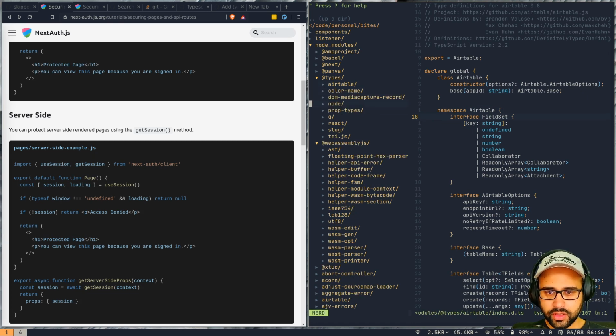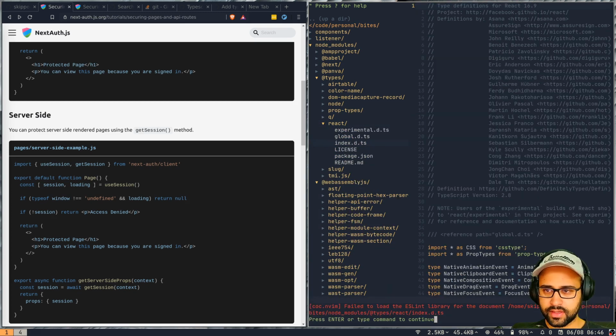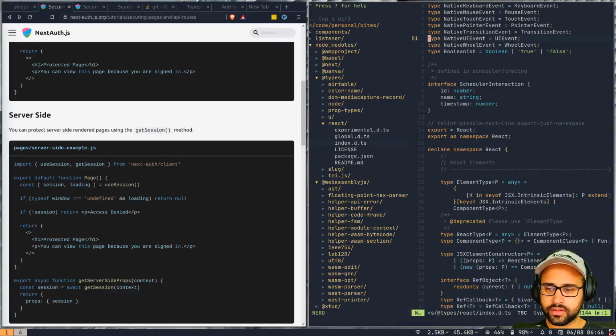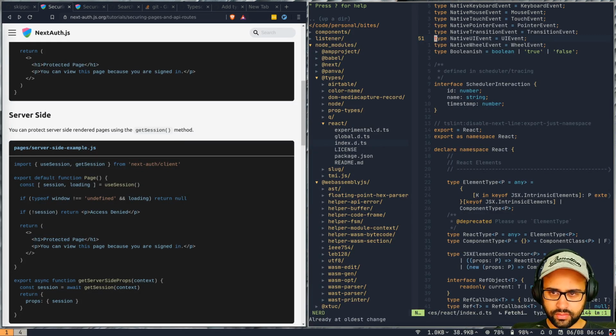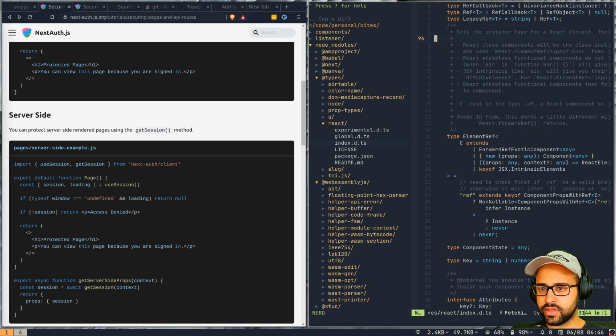I think we should also take a look at React, because it has React DOM and so on, so it has nested things. But yeah, React DOM is also directly under a separate package, but still I don't see anything nested here.